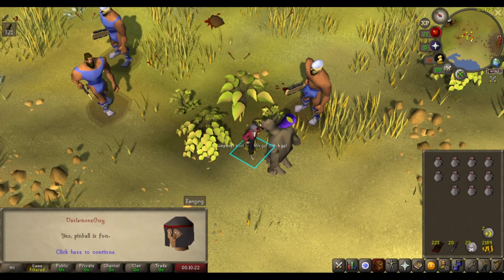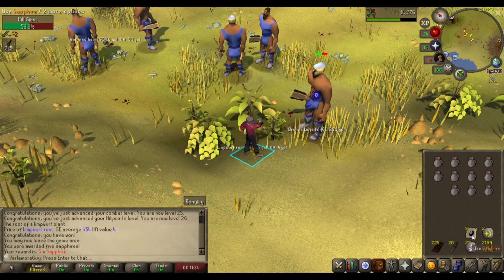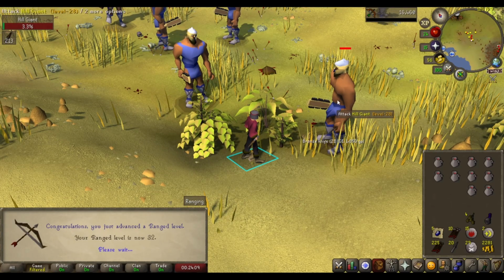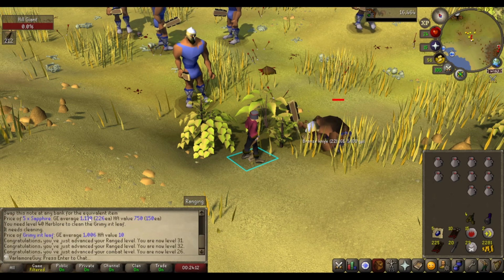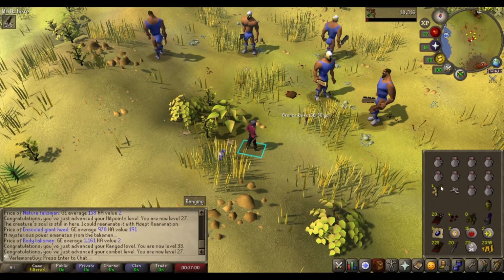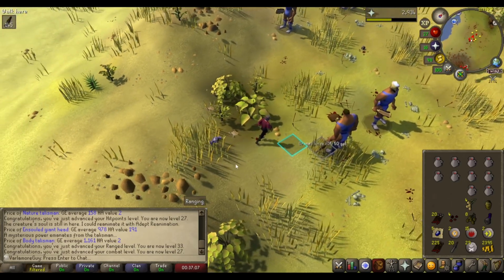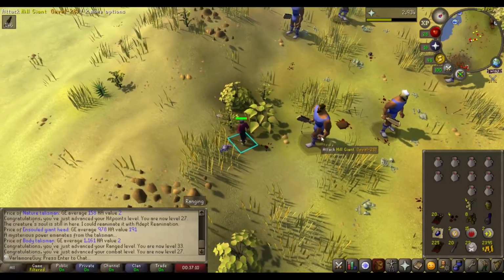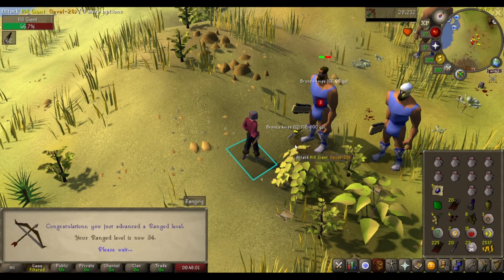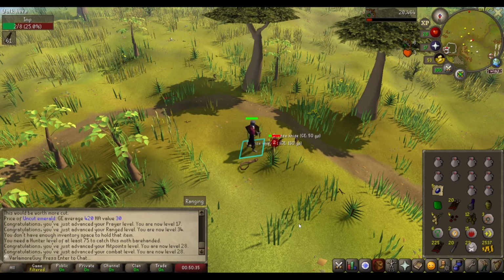26 hit points. Got a pinball random. We got 5 cut sapphires from that. 31 ranged. 32 range. And 26 combat. Prayer level 16. 27 hit points. 33 ranged. Also getting a lot of seeds to plant, but that's good too. Take those up to the farming patch and get at least a few farming levels out of them. 17 prayer. There's 34 ranged. Here's level 28 hit points, 28 combat.